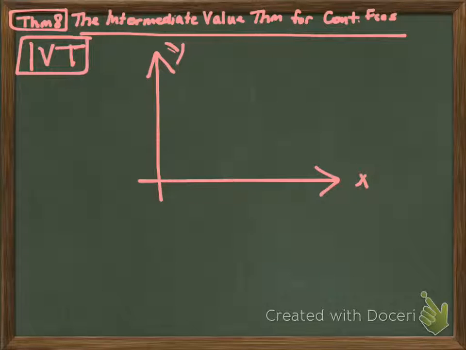All right? And let's say we have some function. The only thing I'm deciding now is what color to make it, so let's make it white, just because it'll jump right off that green board, all right? And I'll try to make it look somewhat like what you see in your book. All right, so I have this function, and this is my y equals f of x.